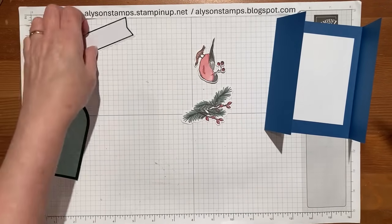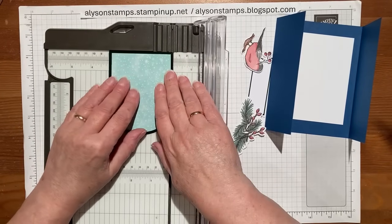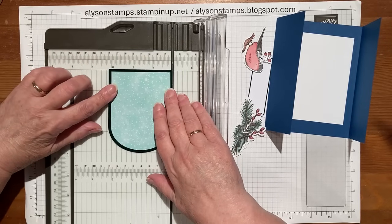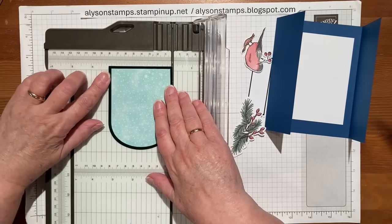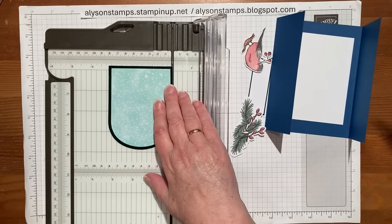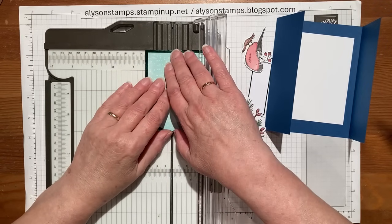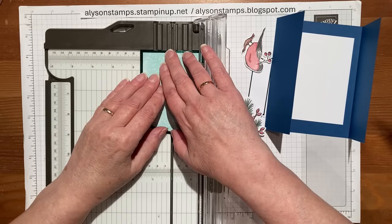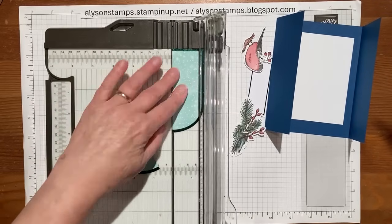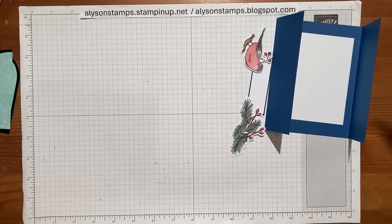So what we're going to do is we are going to cut this arch in half. It's going to be part of the gate fold. So we'll measure it, and it seems that it is 3.5. Let's call it 3.5. And half of 3.5 is too much for my brain to be able to cope with. It's actually 1 5/8. So if we line it up at 1.5 and then just 1/8 over, we can cut that in half. So this, don't forget, was the arch that came out of the other piece of the other card.